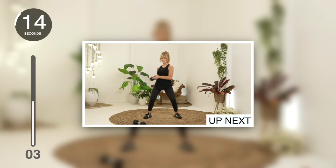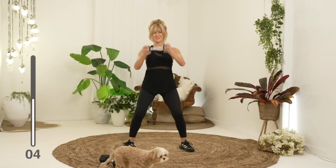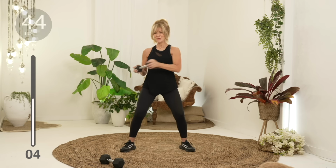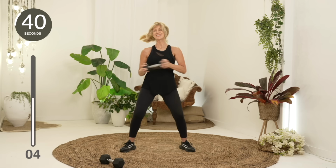Next up, we're going to do a standing Russian twist. So engage your core and then take your dumbbell from side to side. We're working the lower abs and the obliques. Plus, we're doing life. We're getting involved. We're getting fit. We're getting healthy. We're getting strong. And we're taking action. You are amazing. Keep going.